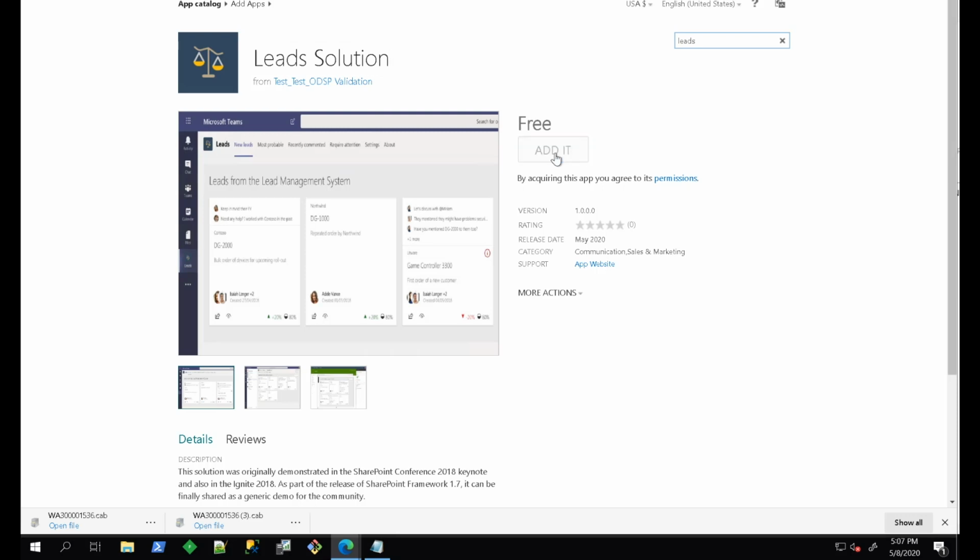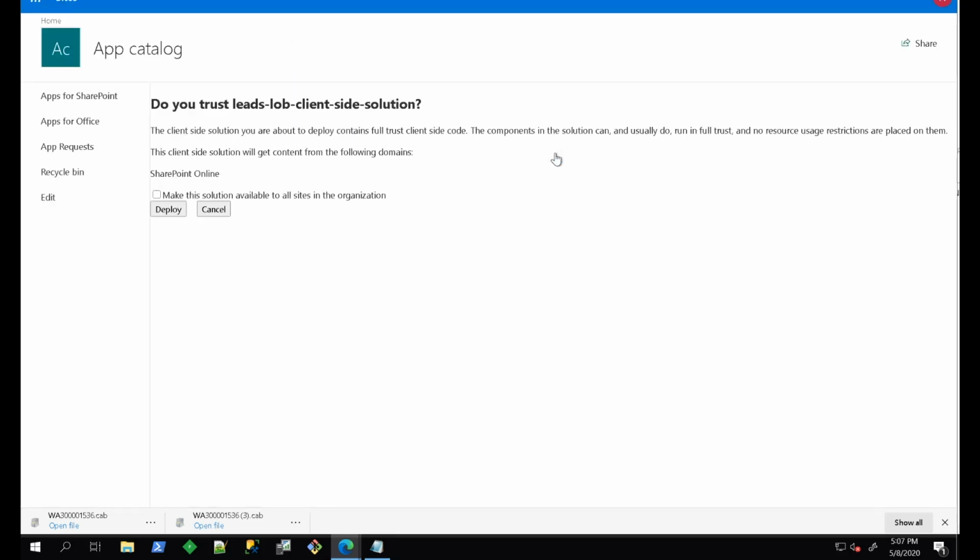I click add it, and you will see that we have a very similar experience to the one we had when I uploaded this solution on the Enterprise Application Catalog. I have the same kind of message over here. The format is slightly different to accommodate the store information and Canvas, but the information is the same as here. I can still see that everything on the solution is part of the solution itself, including all the files, and the files will be served from the SharePoint Online and Microsoft 365 CDN were enabled. I can make the solution available everywhere, and I can deploy.